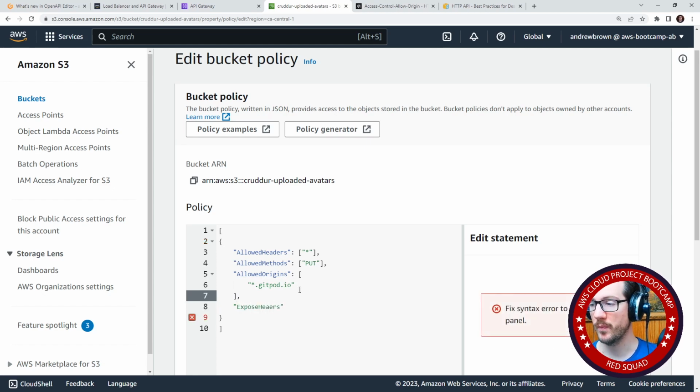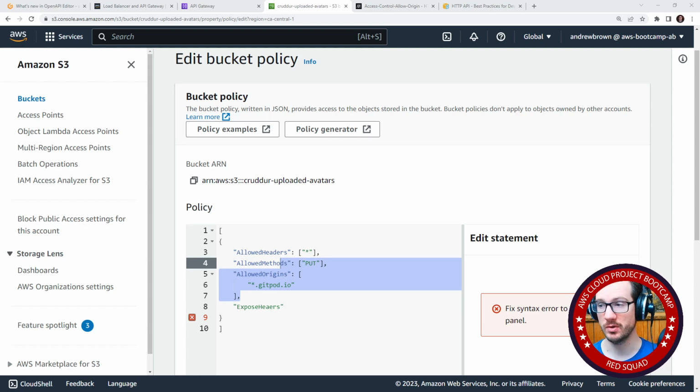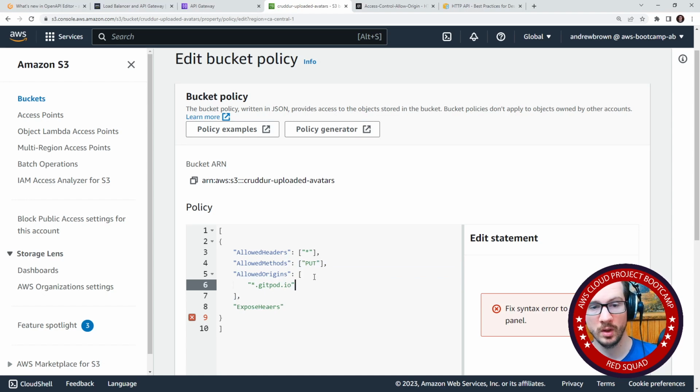Because remember that even if we do this, they still have to go through the authentication. Well, I guess first they have to get a pre-signed URL. So they have to generate one, and that has to go through authentication. And then once they have a pre-signed URL, then they have permission to upload here. So I think we are okay for that. So we'll say that is fine. I think from a security perspective, we are okay. And we will do this.